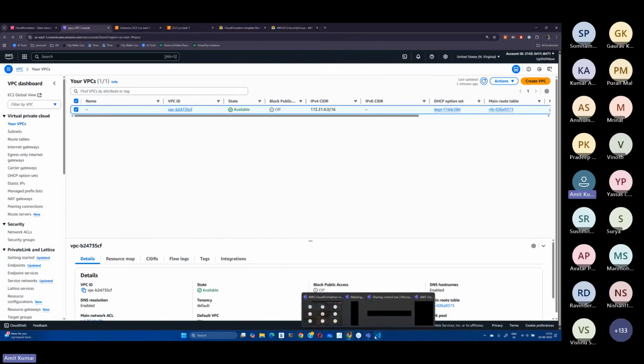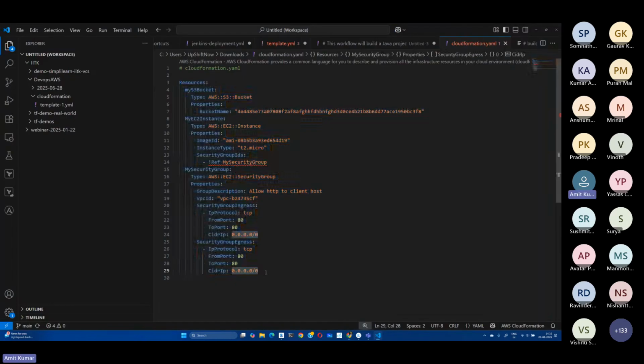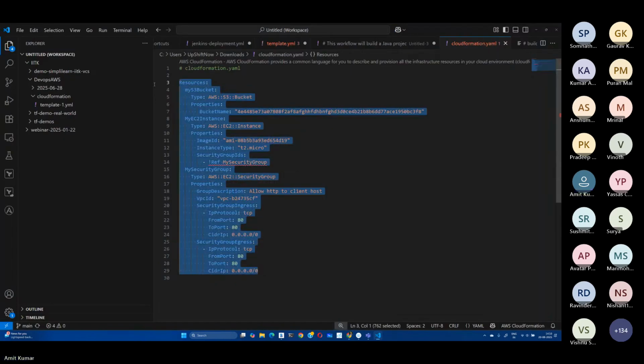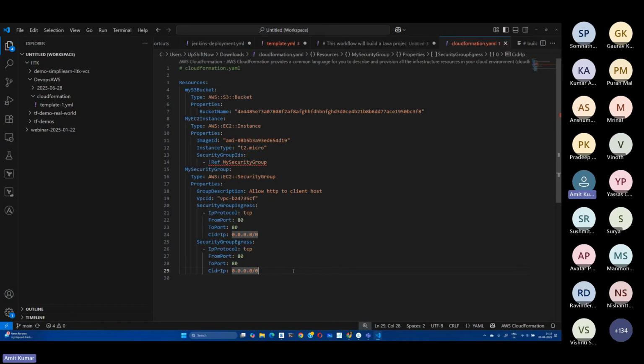So it was a little bit more complicated CloudFormation template, but that is not the end. You can go ahead and make it conditional. You can add parameters, right? So you can do a lot of things here. But yeah, that's the basic gist of how CloudFormation works. That's all I wanted to share with you.